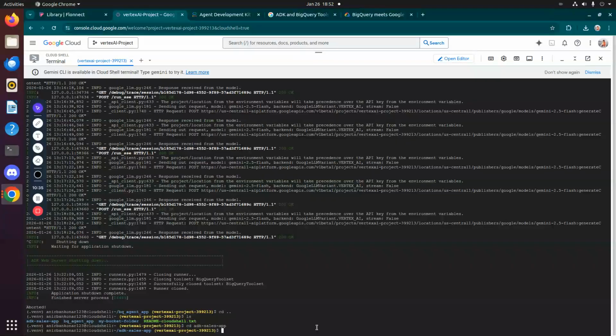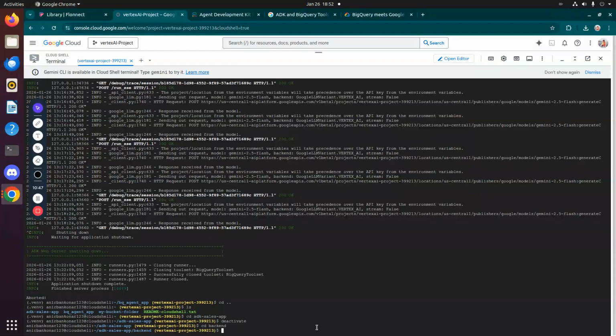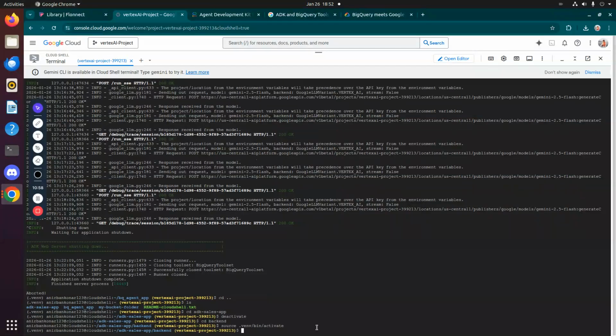First I deactivate this particular virtual environment. Now I go to cd backend. This has its own virtual environment, so I'll say source. Okay. And I will run the FastAPI server with uvicorn main:app.